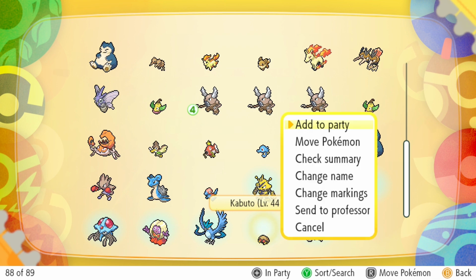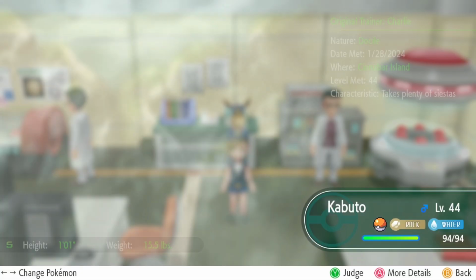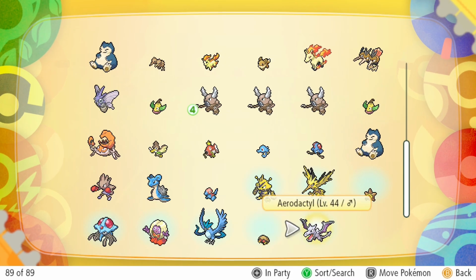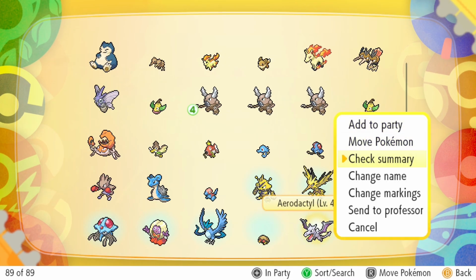But these Pokemon aren't that bad. Kabuto can actually immediately evolve, which is amazing. Let's check what that is. It's a neutral nature, and it already knows Aqua Jet, Rock Throw, and Rock Slide. Nice. An Aerodactyl here.